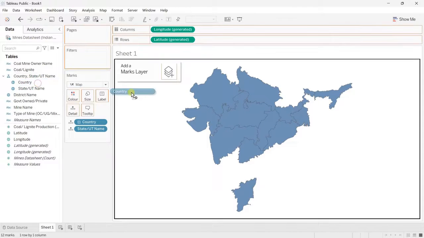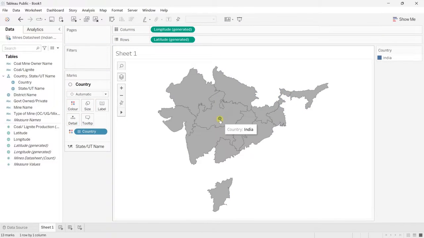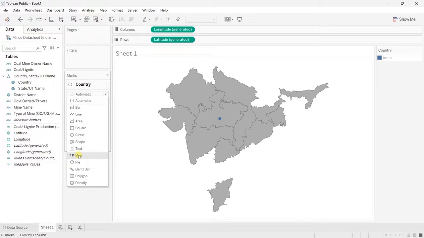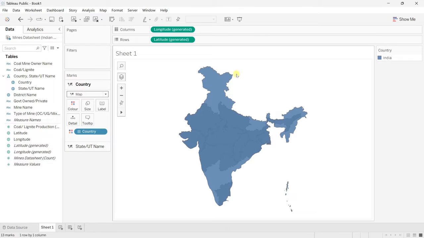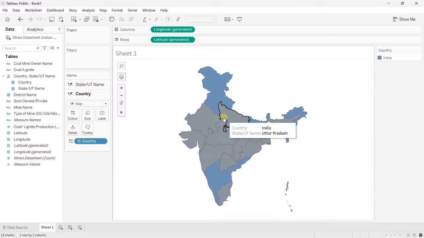So I will drag this and drop it on layer. This is a point right now, so I'm gonna go and change it to a map. See, we got the complete background, which is India, and then the states, but we have to drag it above country because we want this to be on top and the complete India map at the bottom.